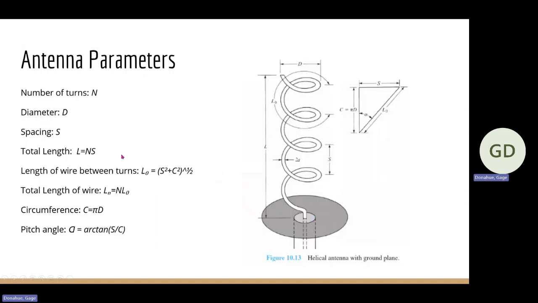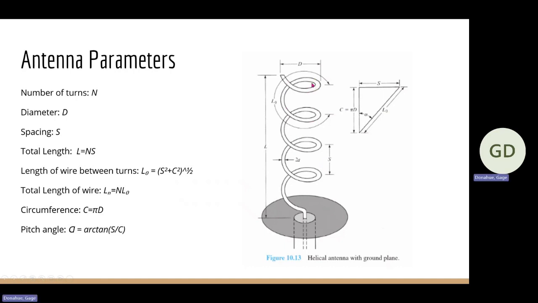So let's look at some parameters of these things. They're largely described by their number of turns, the diameter of said turns, and the spacing in between those turns. Changing up those will give us a lot of different polarization, a lot of different radiation patterns, make our antenna more or less directive, more or less efficient as well. We can see here, the total length of it will be described as the number of turns times the spacing. The length of the loops in between each turn.